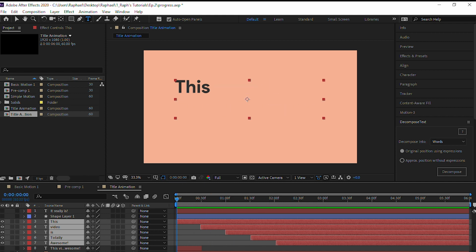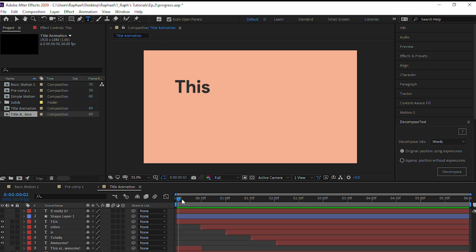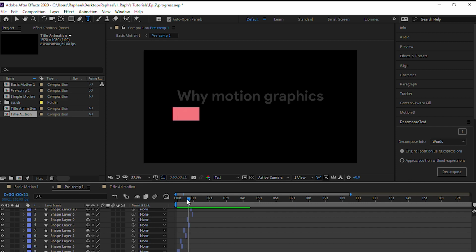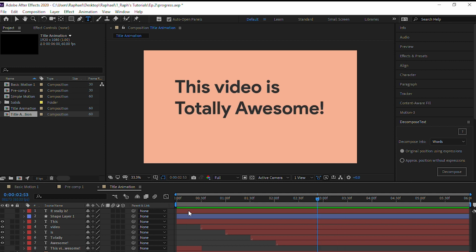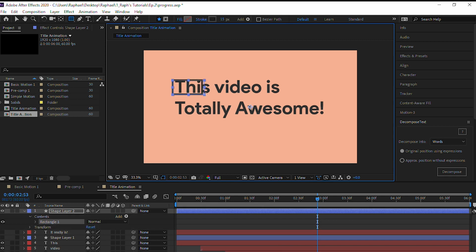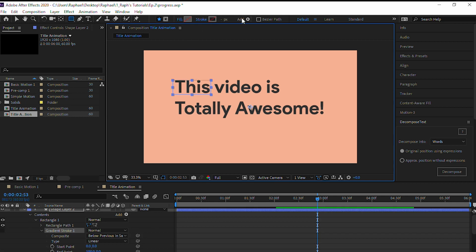Cool. All right, so after we do that, what we're going to do is create some blocks that go over these, and then we're going to reveal them like that. All right. So let's go to about the middle of this one, and we're going to create a new shape. You can do that by hitting Q on the keyboard or just selecting right here. And what we're going to do is just cover these up like this. You don't want to have the stroke on, so take the stroke off by hitting Alt a few times on the stroke, and it takes it off.